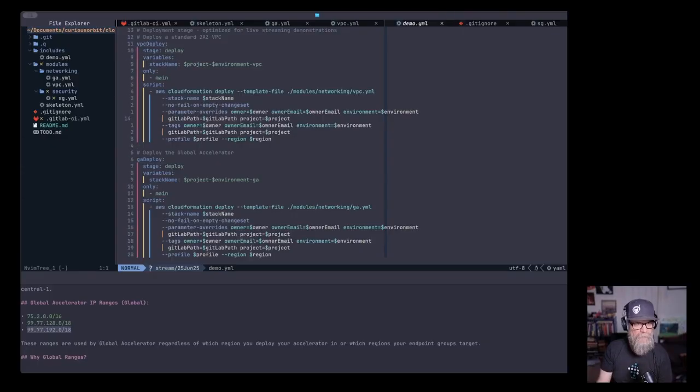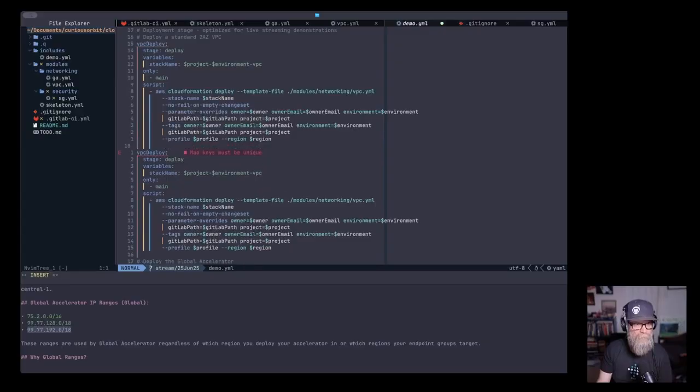So I'm just going to yank this whole thing. We'll add a comment here in a second, but this is just our SG deploy. We'll follow the same naming standard for this, so SG.